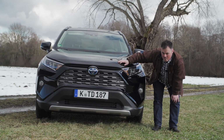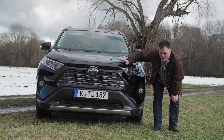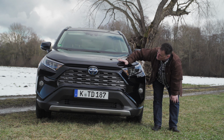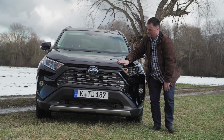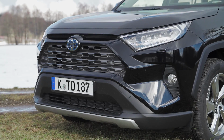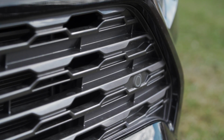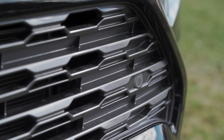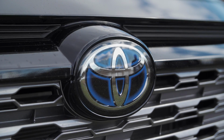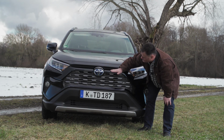So we already know how popular this car has been throughout its history, but from a stylistic point of view, I think it's nice to see that a lot more design elements are coming in with this generation. If you look at the front, we have a very blocky, robust character. This isn't a large SUV, so we really don't want to overstate that. And although we now have an increased height from the ride off the ground, we still have a feeling that there's a little bit of sportiness to the design.